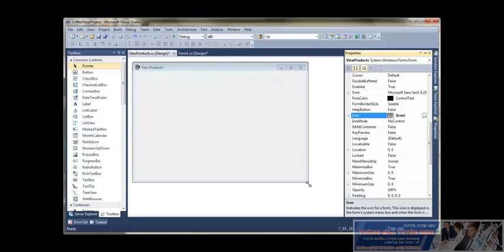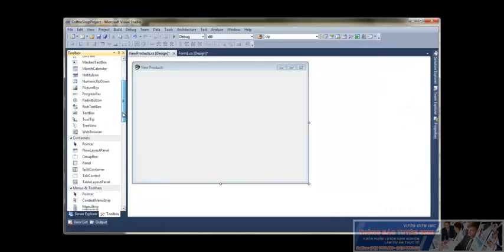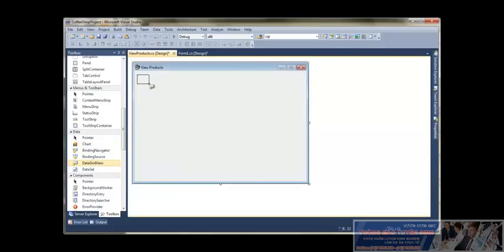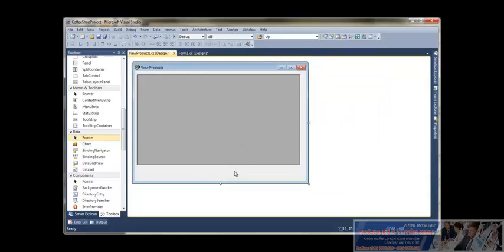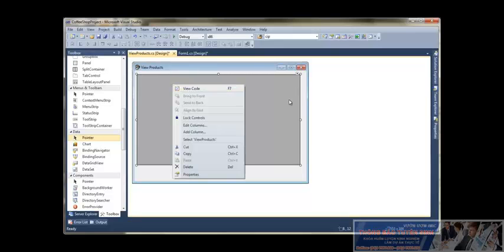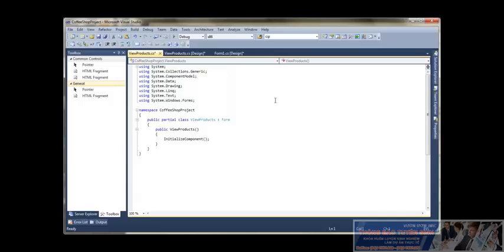Next job, I'm going to make this form a little bit wider, and have a look down at the bottom here for the data component, and you can see you've got a DataGridView. I'm just going to pop that in there to start off with. It'll bring up an option to choose data source. We don't really want to do that just at the moment, so I'm going to close that down and leave that there for the time being, and we're going to go in and put some code into that. Again, either right click view code or just press F7 to take you into the code view.